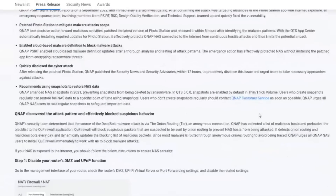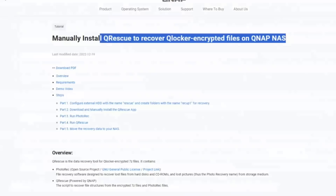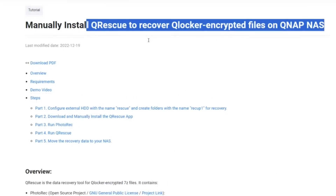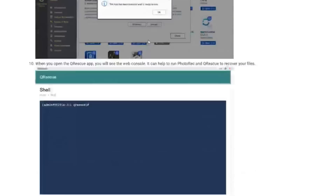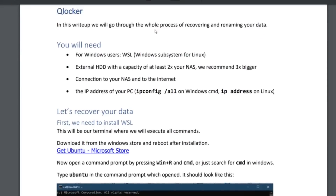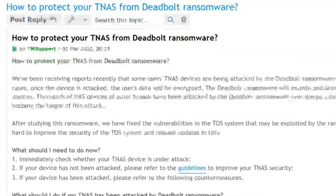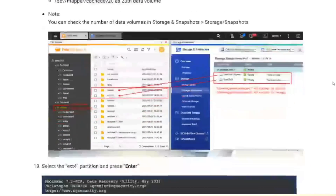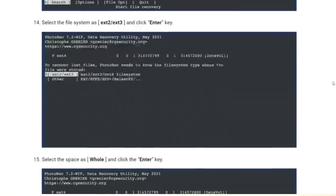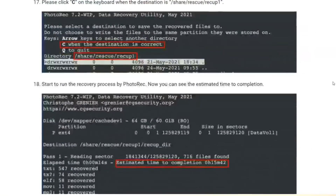All three brands did roll out their own recovery steps that users could take. They were keen to say update your system, or that you can institute new security measures afterwards — but that's very much a cart-before-horse issue. There were third-party tools such as Photorec, RStudio, and QNAP's own QRecover, which was an amalgamation of those that would allow you to use standard data recovery services on drives inside the system to pull older data.